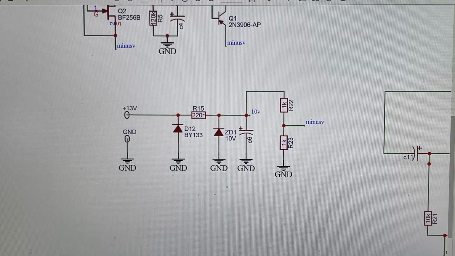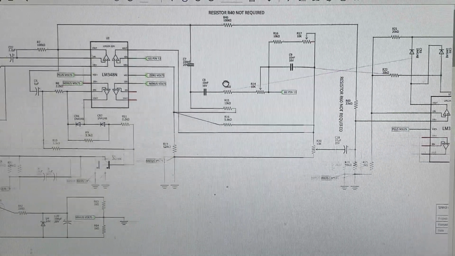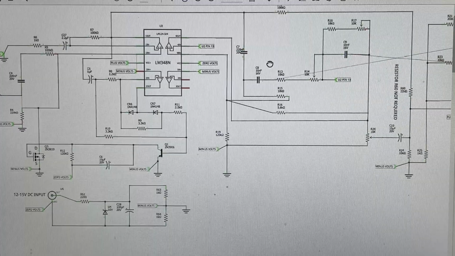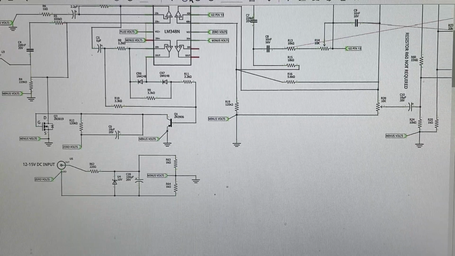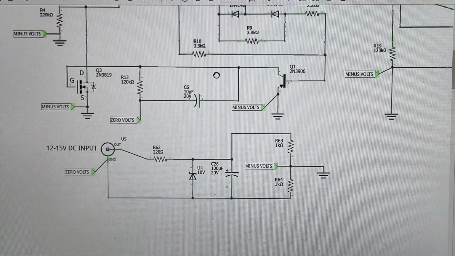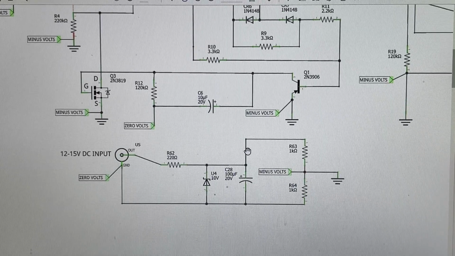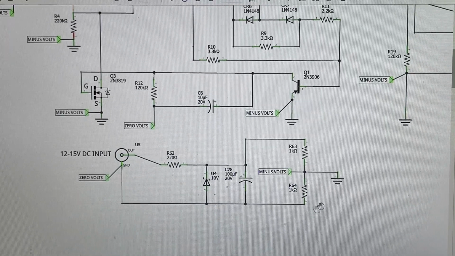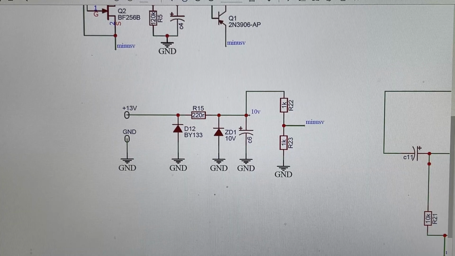Now let's go to the original author's diagram. Really? Come on. Even, yeah, this is not very clear. But he has his power supply down here with his minus voltage, with the negative, well, ground sign on it. Minus voltage, ground, minus voltage, ground. I mean, come on, it's not very clear, is it? But this is his power supply that he's using. Now this is the same as my power supply, which has got the problem.